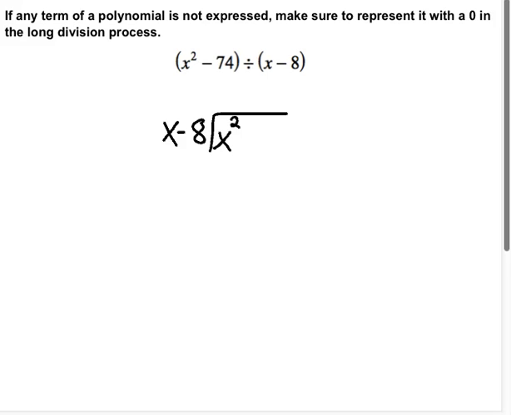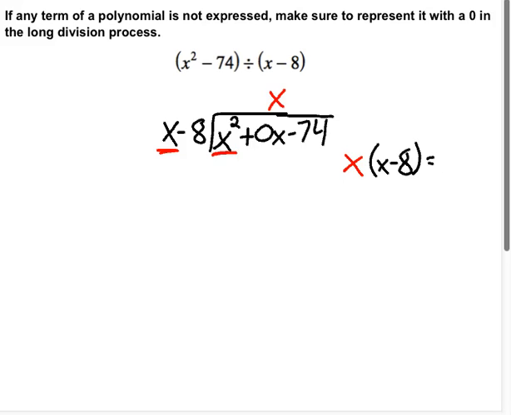What I need you to do when you're missing a term anywhere in the polynomial, I need you to represent it with a 0, just showing that there's nothing there. Because that's the only way to get it to line up nicely is if you make sure that you include that hole. So you need to fix that hole with a 0. And now we go through and do everything just like we have been, just again making sure you remember to put that 0 there. So what does it take to make x cancel with an x squared? Well, all it's missing is an x.